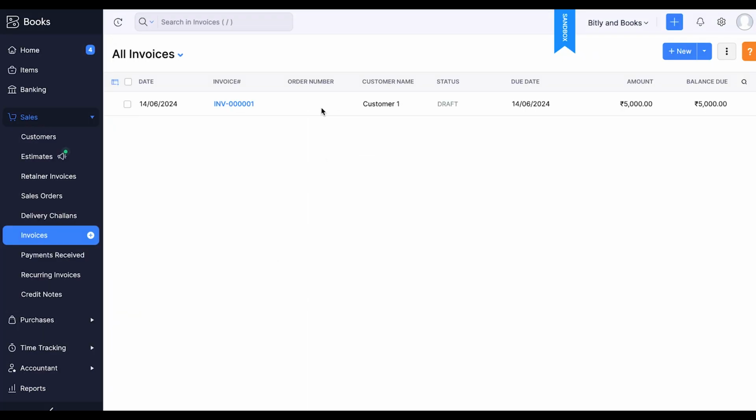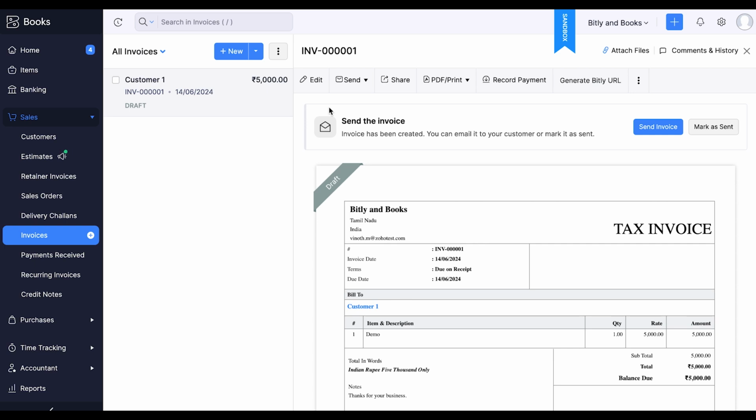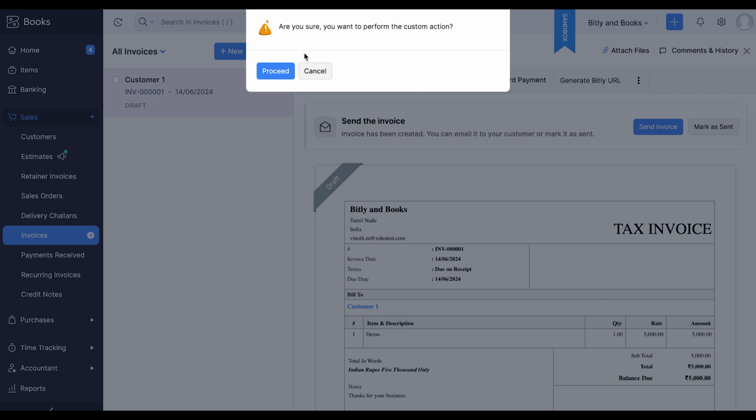If we get into this, here we could see the custom button, generate bit.ly URL, is available over here, and on click on this, it should give us a shortened URL, right?